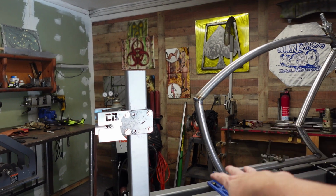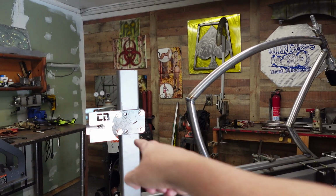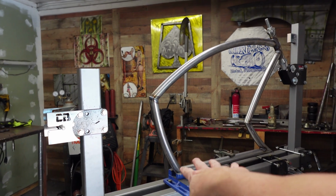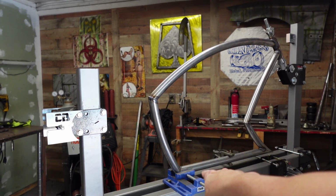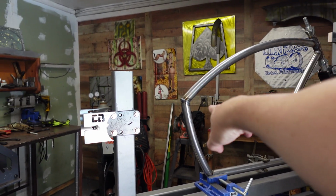I did the top of it so it can't move, but more than likely the lower chainstay may have to go in there. I don't know yet, but it's going to go definitely past it. I just don't want to move that yet until I have everything set. That's done, just needs to be cleaned up.